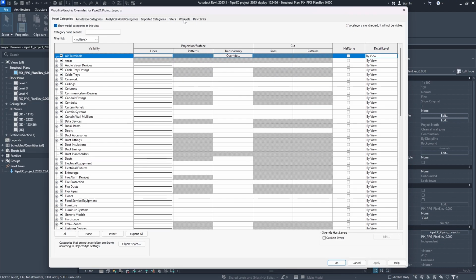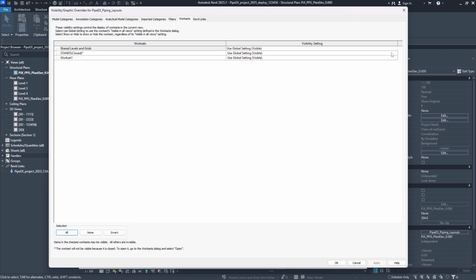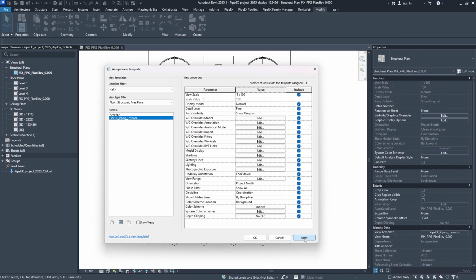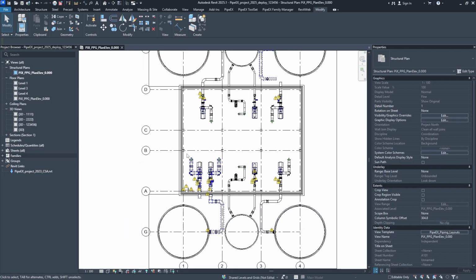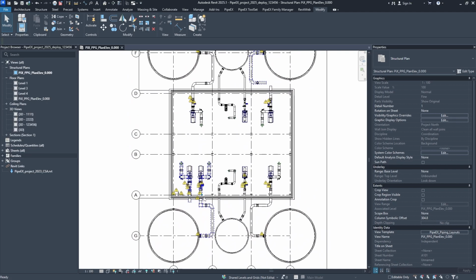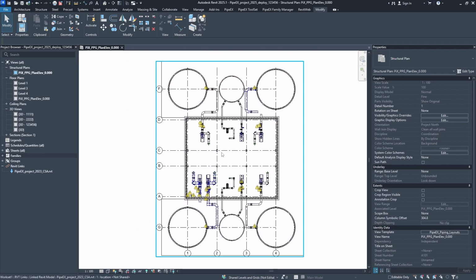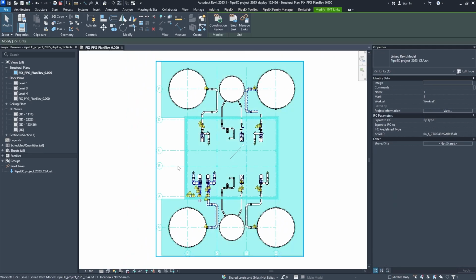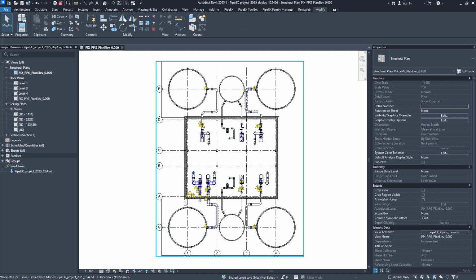So you can go here, you can go to the worksets, and you can select hide. Nothing happened, yeah? And it's because the grids that we see right now on the screen, they're coming from the XREF or from the linked Revit file of the civil discipline.